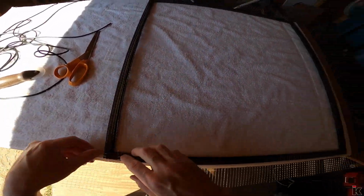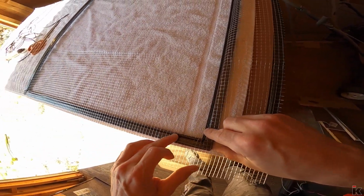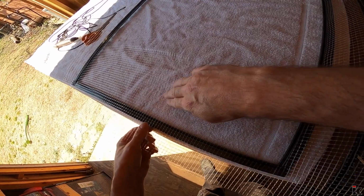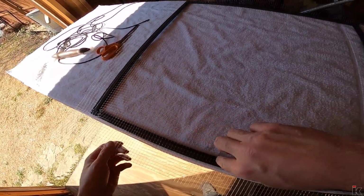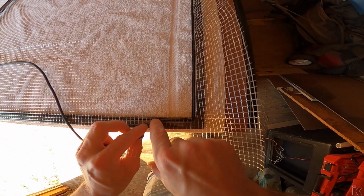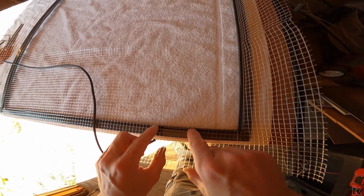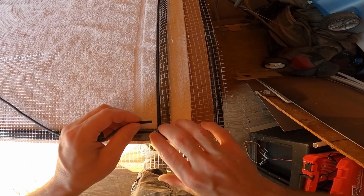What I did is I started in a corner. I hope you can see that. I'm trying to line the grid up. I'll pull this way to get that line lined up perfectly inside of that track. I'll show you how I did it here. As you can see, this piece of net lines up with that line. I put my piece in and I started it.